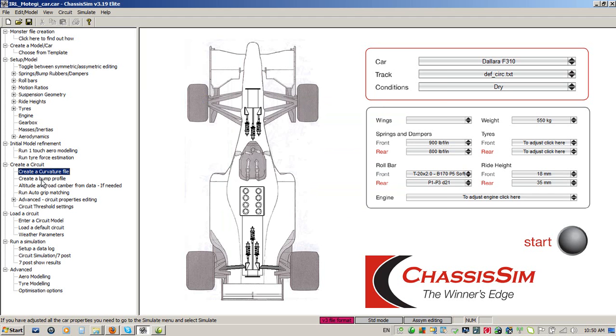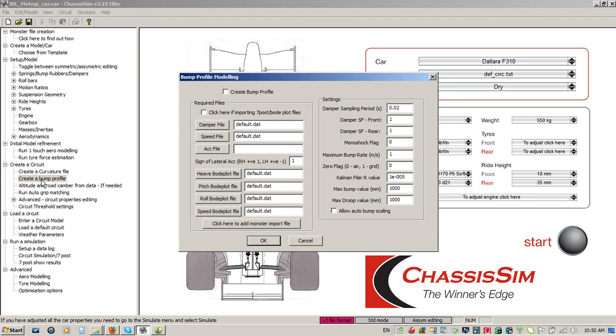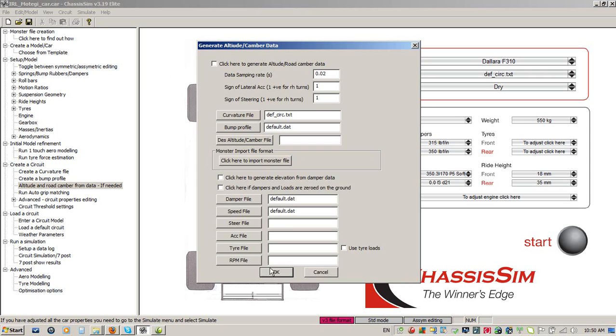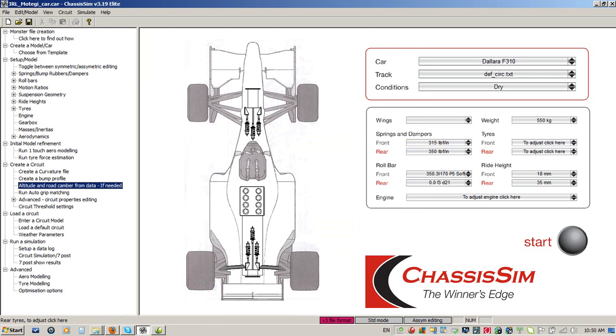If you've got the bump profile toolbox, you click on it and import the monster file. If you don't have the altitude road camber data, you click on altitude road camber from data, import the monster file, and export all that out.